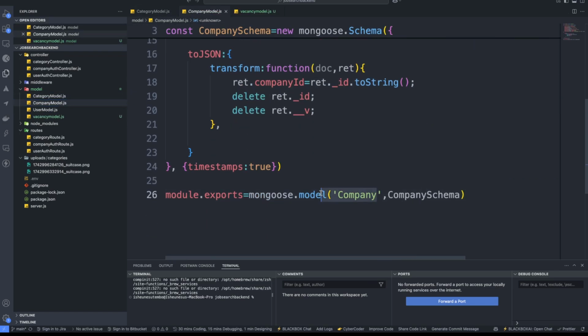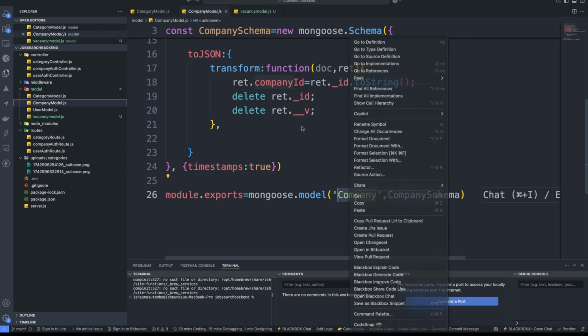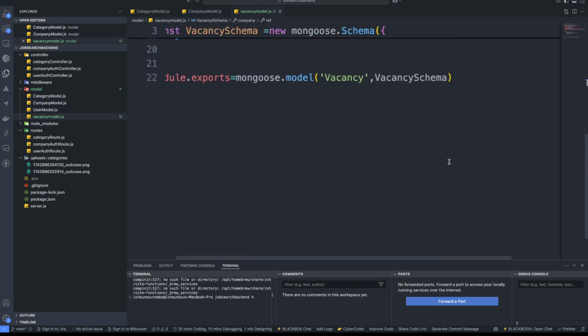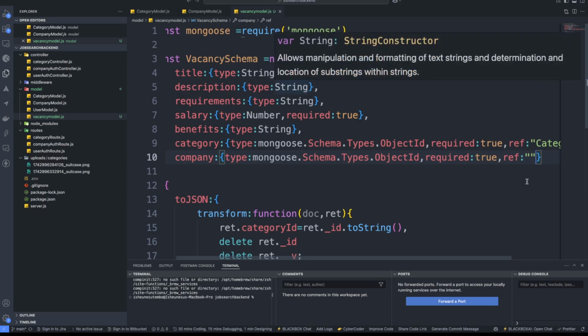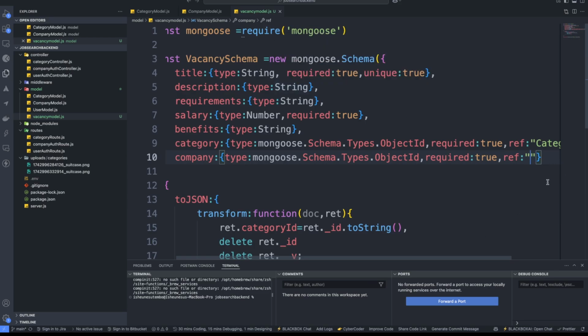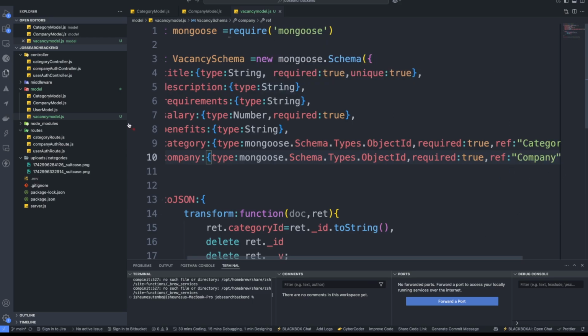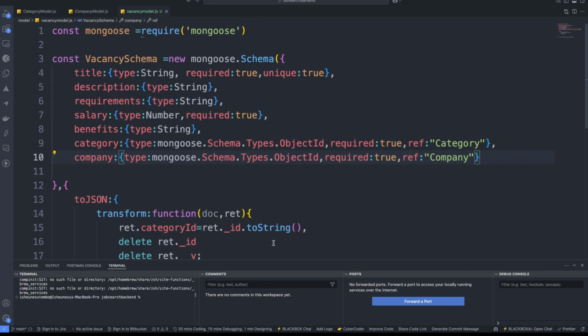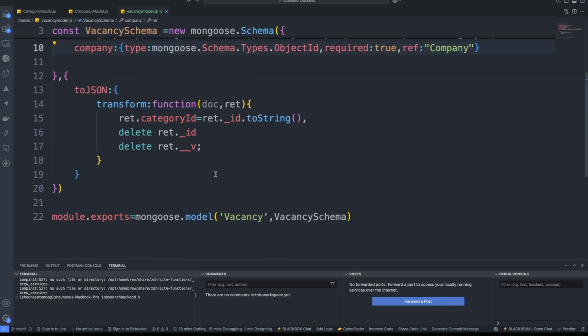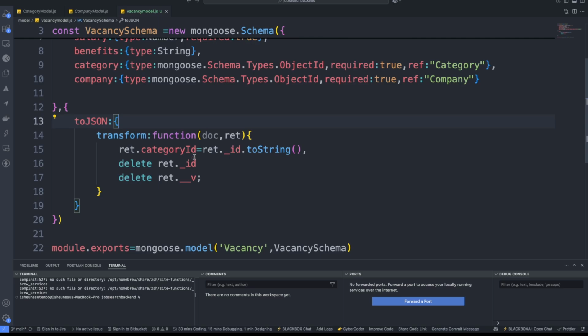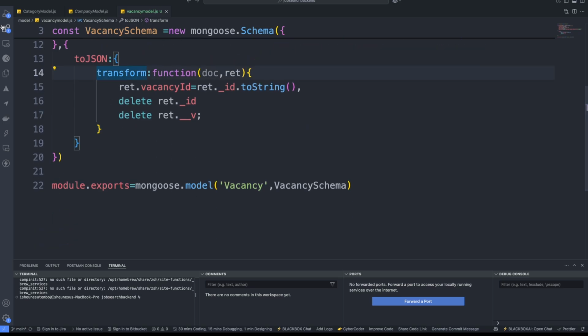We are referencing this company right here. So let's just put it there. Now that we are done with this part, let's change this to vacancy ID, and everything else is okay.